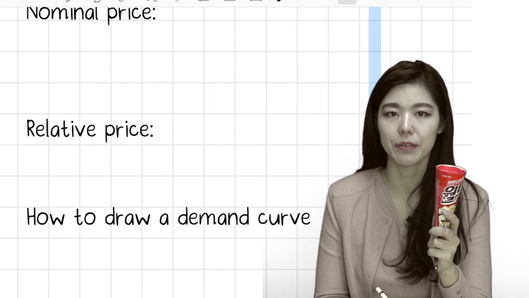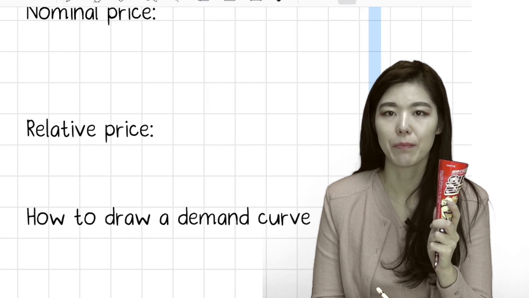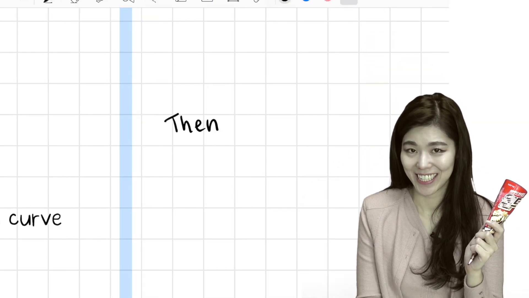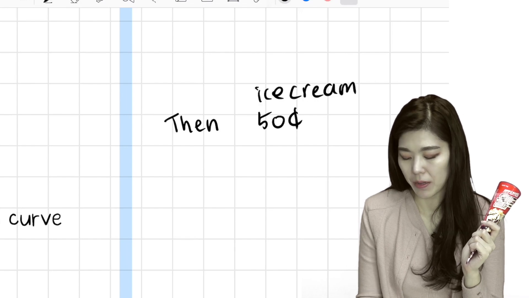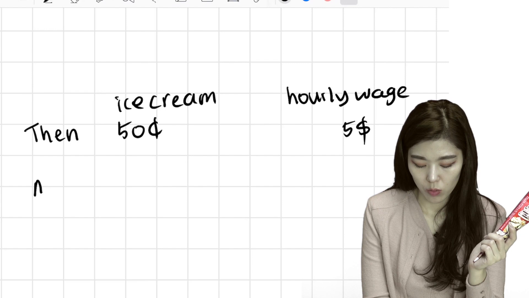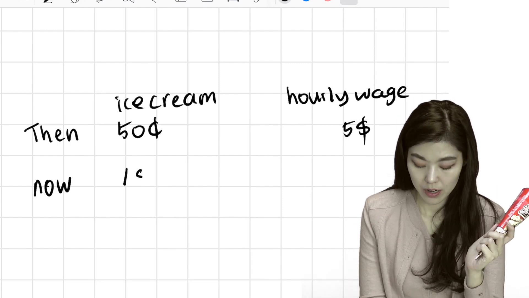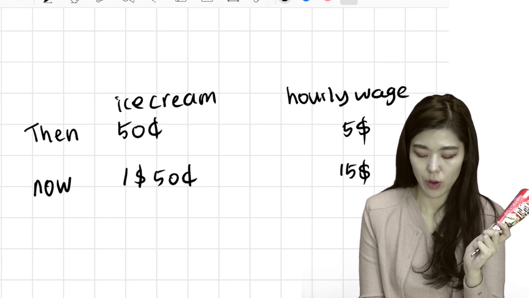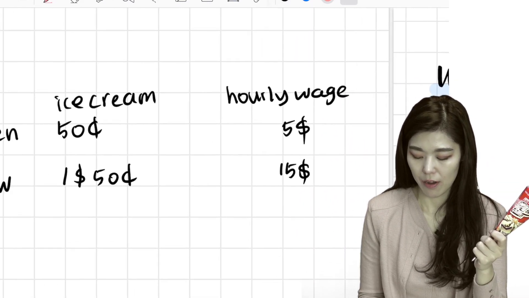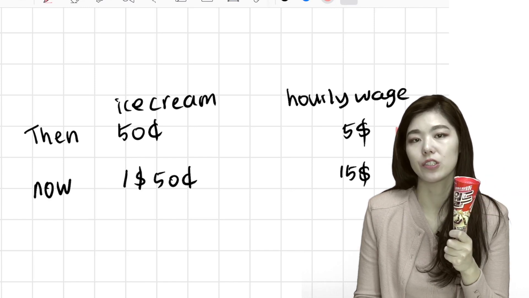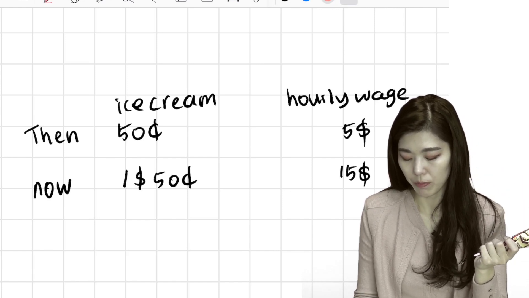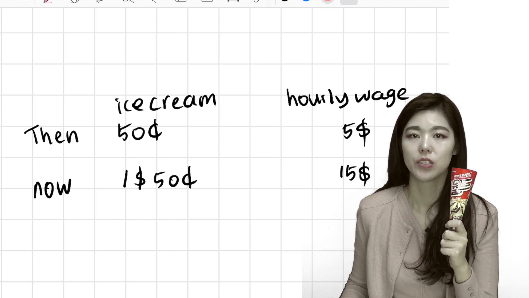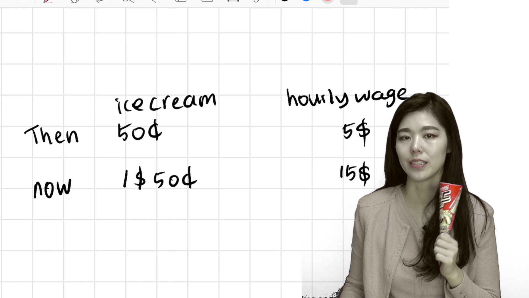In relative terms, you should be considering the relative value of the price. So for example, when the ice cream cost 50 cents, the average hourly wage for people was like $5. When I was in kindergarten, this ice cream cost 50 cents but people's hourly wage was $5. But now, in 2020, $1.50 but hourly wage for people is $15. So if you look at it this way, back then, to buy this ice cream, you would have to work 10 minutes. Now, as well, you still have to work 10 minutes to buy this ice cream. So it's the same. In relative terms, this ice cream actually, its value is the same. So the value of this ice cream did not change. You have to look at the price in relative terms.